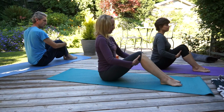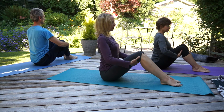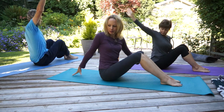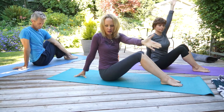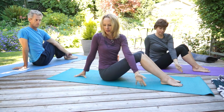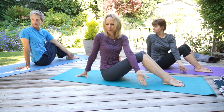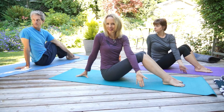Now, use your hands to just lengthen your spine up nice and tall again. Draw up through your pelvic floor. Draw your navel to your spine. Inhale, reach your right arm up and back behind your spine to the base of your spine. And then reach your left arm up and over to the outside of your right knee. So you're in the twist on the other side. Keep your heart lifted tall here too.